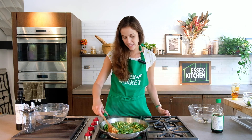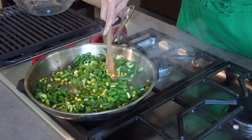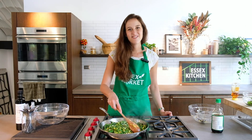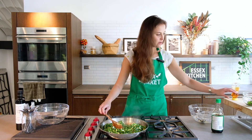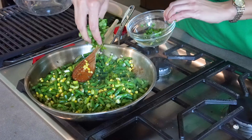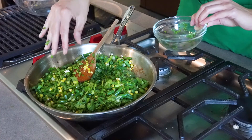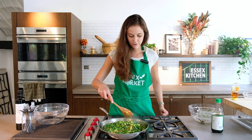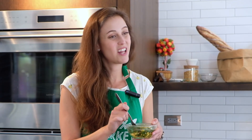I'm turning off the heat and adding the garnishes. First, the scallions — I want them to warm slightly from the heat of the other ingredients without getting soft. Then I sprinkle the lovely cilantro we cut up, which will release the flavors of that herb from the residual heat. And there we go!